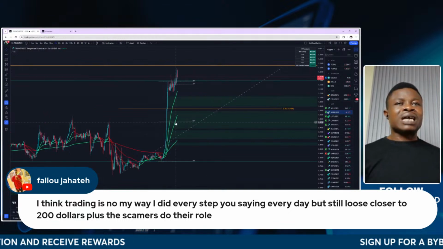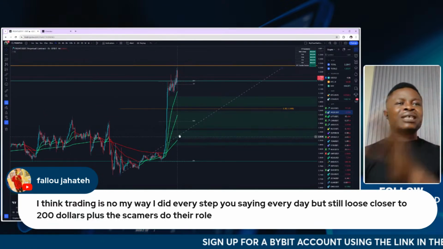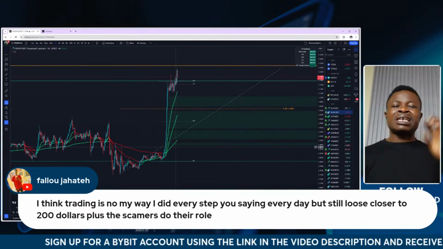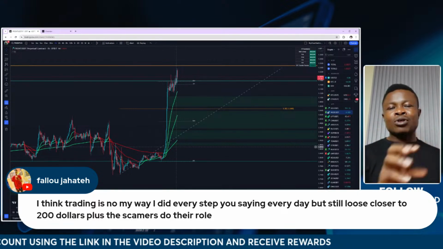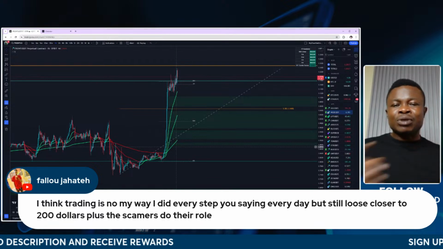So trading is not just I know how to buy, I know how to set my stop loss, I know how to set take profit, and I can detect that this is an uptrend, I can detect that this is a downtrend. It is beyond that. When we talk about psychology and all of that, it is beyond that. When we talk about dealing with your emotions, the emotions of fear and greed, it is beyond that.